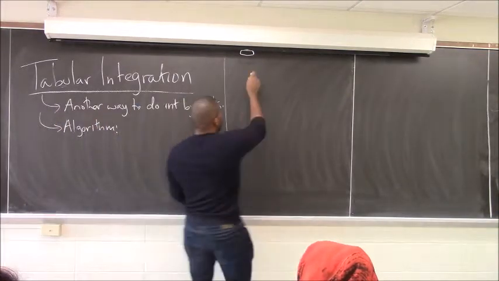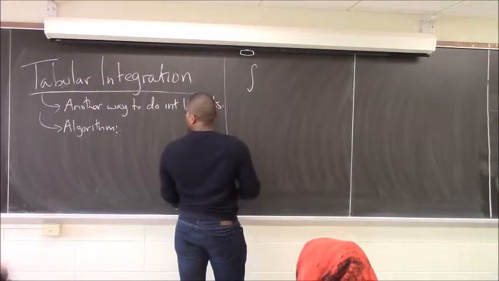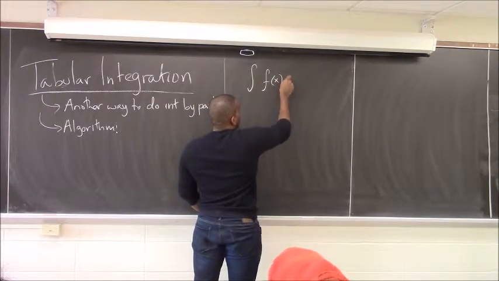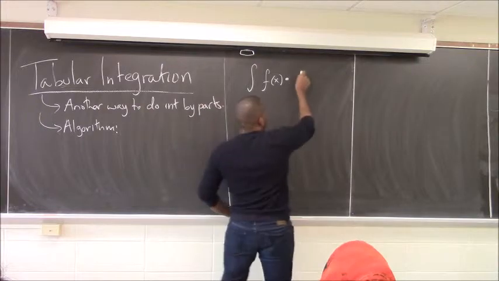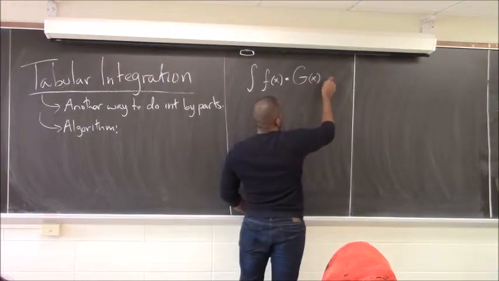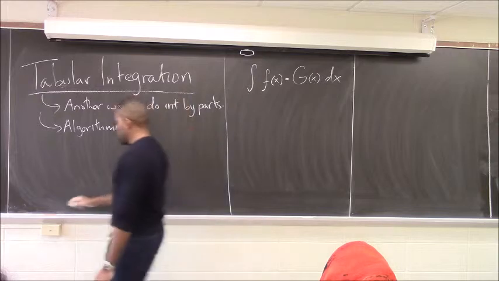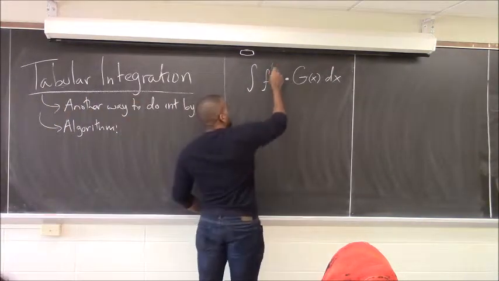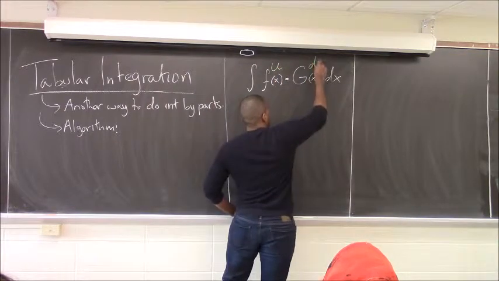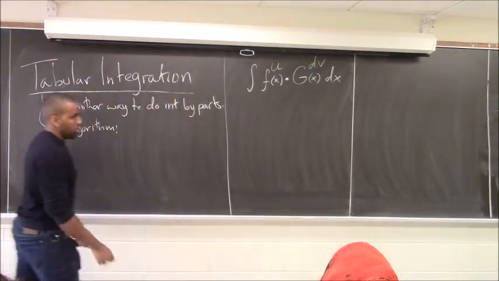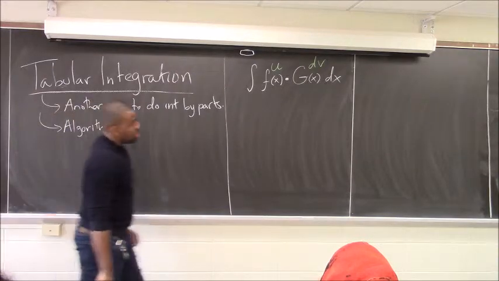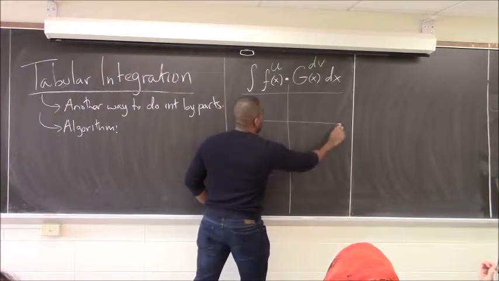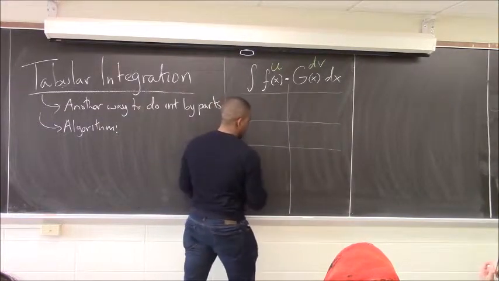So let's say you have an integral, and it's a product of functions, so you know you want to use integration by parts. So let's say there's an f, and there's an uppercase G dx. And I'm specifically thinking of the f of x as the guy who's going to be the u, and the G dx as the guy who's going to be the dv. What you can do is you can set up a table. And so right below the integral, you start setting up a table, 2 columns.